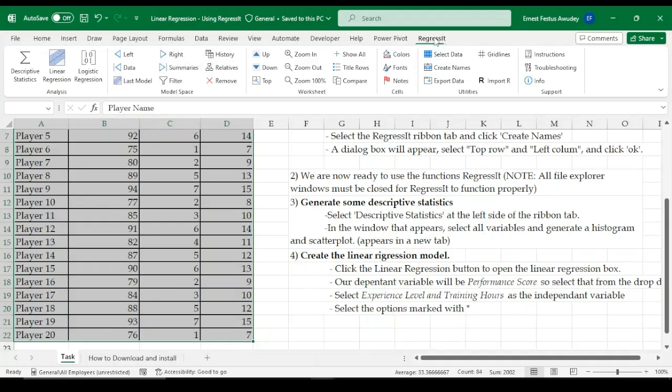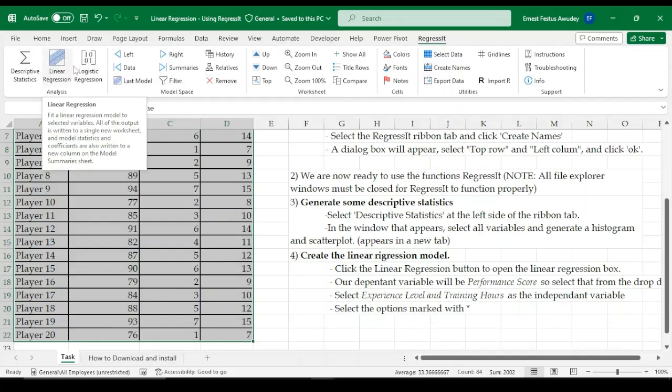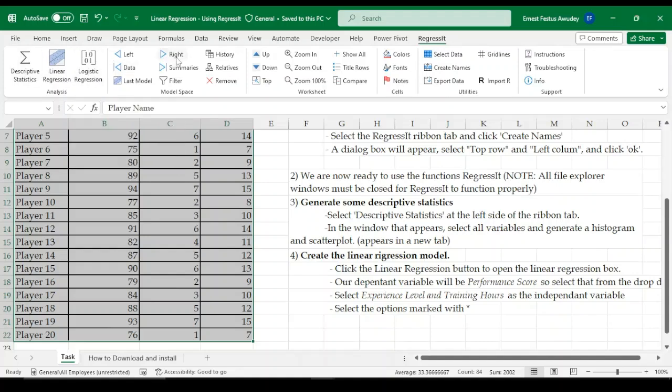And then coming to my RegressIt tab here, first of all, I need to create names. So this is the RegressIt tab. You can see descriptive statistics, linear regression, logistic regression. This is all you can perform. Then we have other ones that you can play with. So do make sure to play around all the tabs here, and then you will see amazing stuff. It can do amazing things. You can even import an R script. Okay, this is R. You can import R scripts and all that. So it's a very powerful tool that is used for regression and other statistical analysis.